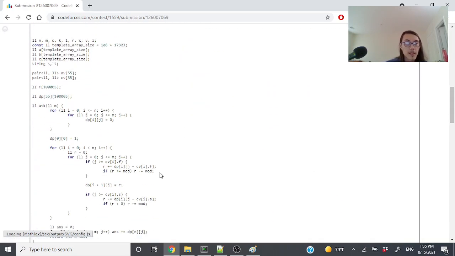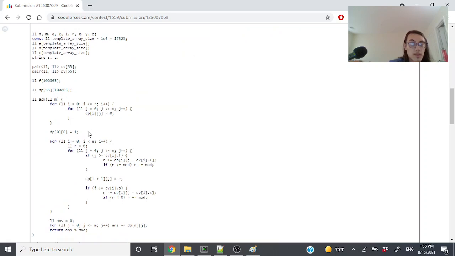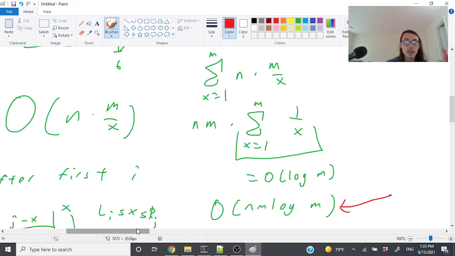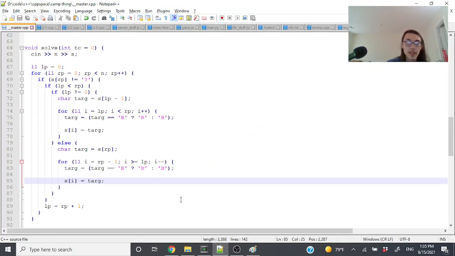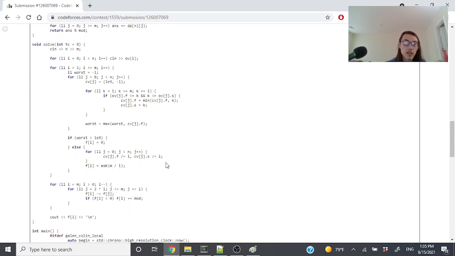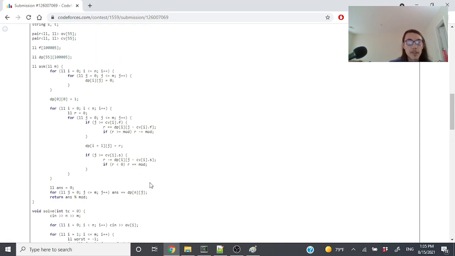Code-wise, this is exactly what I'm doing. First, read in the intervals. Then to find the intervals that correspond to only multiples of x, I'm just doing it naively, literally. If nothing works for a particular interval, then f of x, or like I, has to be 0 because there's no way the GCD can be that. There are no multiples of that number for some interval, so it doesn't work. Otherwise, we divide everything by I. Note that this is flooring, that's by default. And then we compute the dp for that.